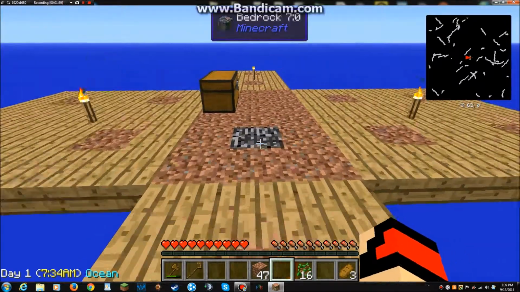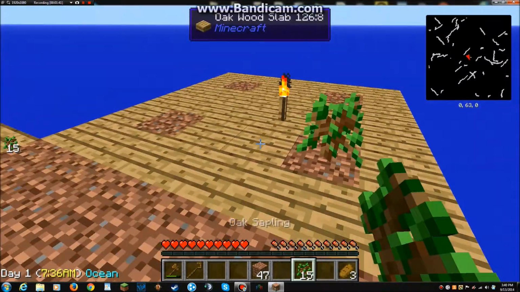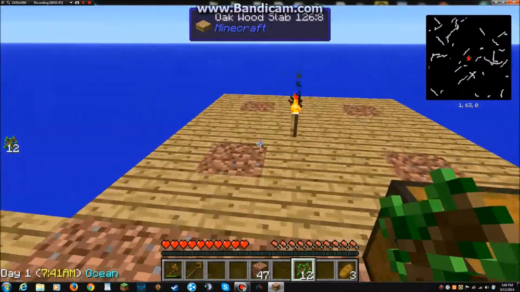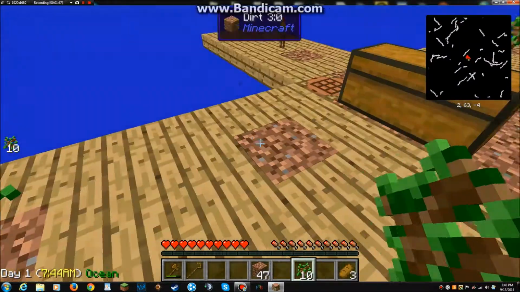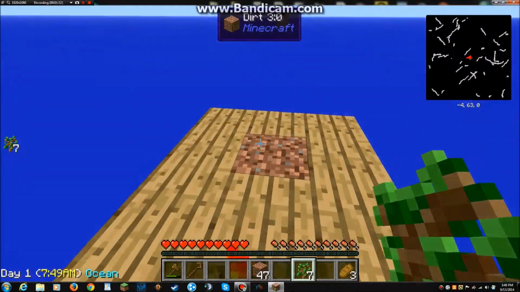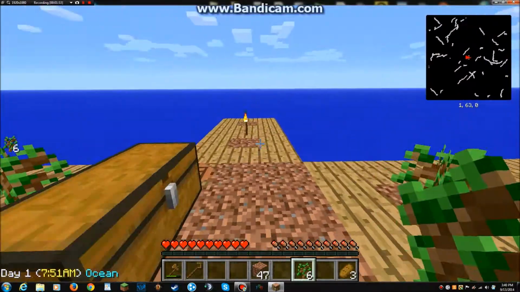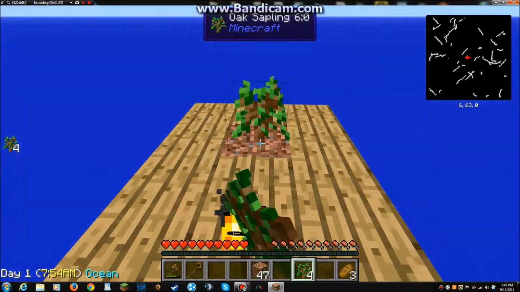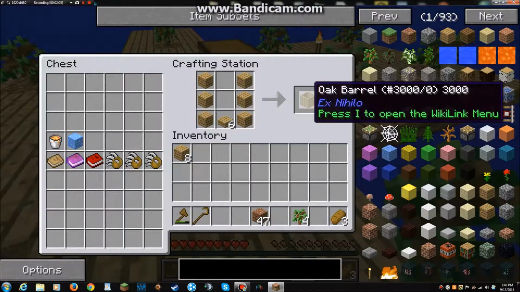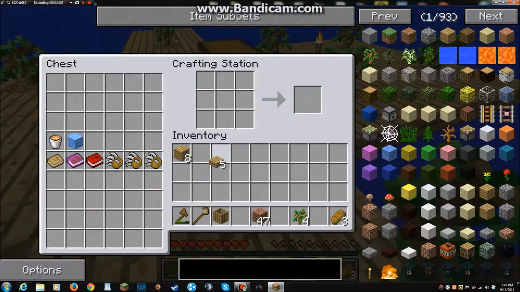We can count. Okay. Now I guess we'll just throw saplings at it. 4. This is 8. So we'll have 4 left over to put in the barrel. Yay. Putting saplings in the sapling barrel. Yay, smart. That didn't sound weird. Okay. We now have the oak barrel.